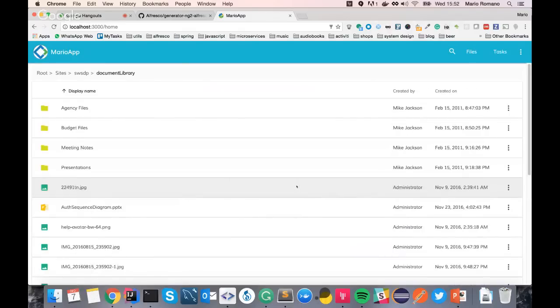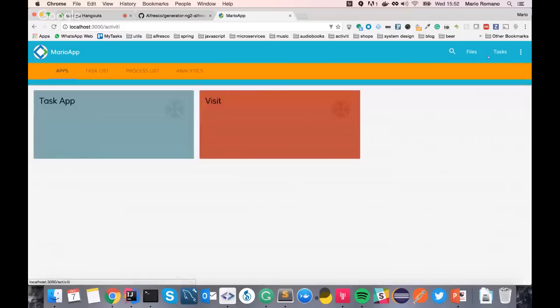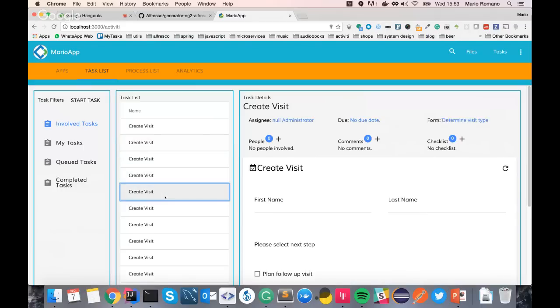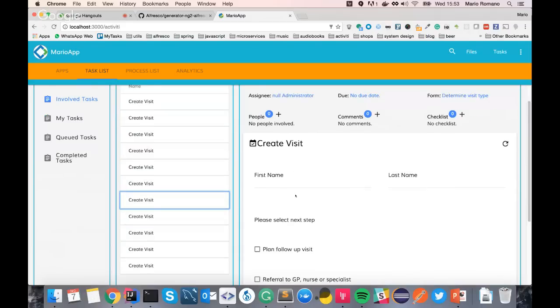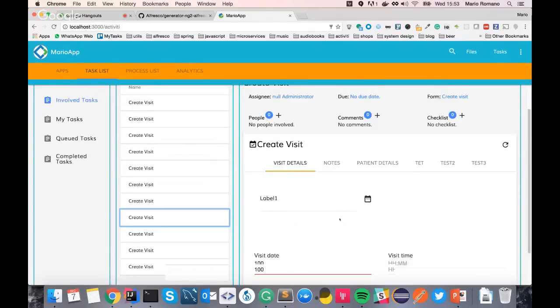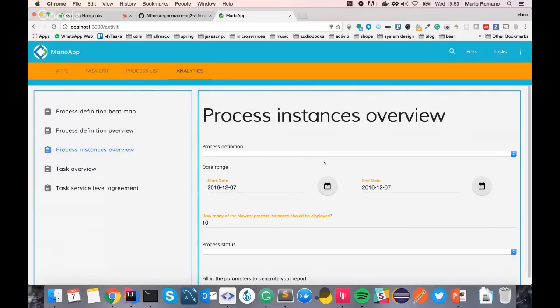As you can see, I have my document list and also tasks from the BPM. So I can browse all the filters on my ECM and my BPM platform. I can choose any tasks associated to me, in which I'm involved, see all the forms, complete them, save them. All these things, as I said, are components, so you can choose which of them you want to have inside your application. And we provide analytics.